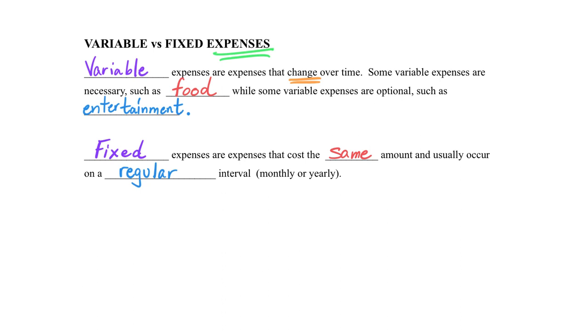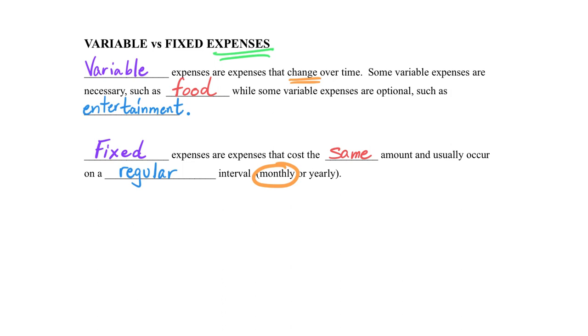Now, if we were to talk about budgets monthly, then what we would be looking at are some things that would be fixed monthly. However, if something is fixed yearly or annually, then they're still fixed, even though you may be doing your budget for a shorter time period. So make sure that we don't put an idea in our mind that it has to be the same amount for that time period. No, fixed expenses are dollar amounts that do not change. They are the same.